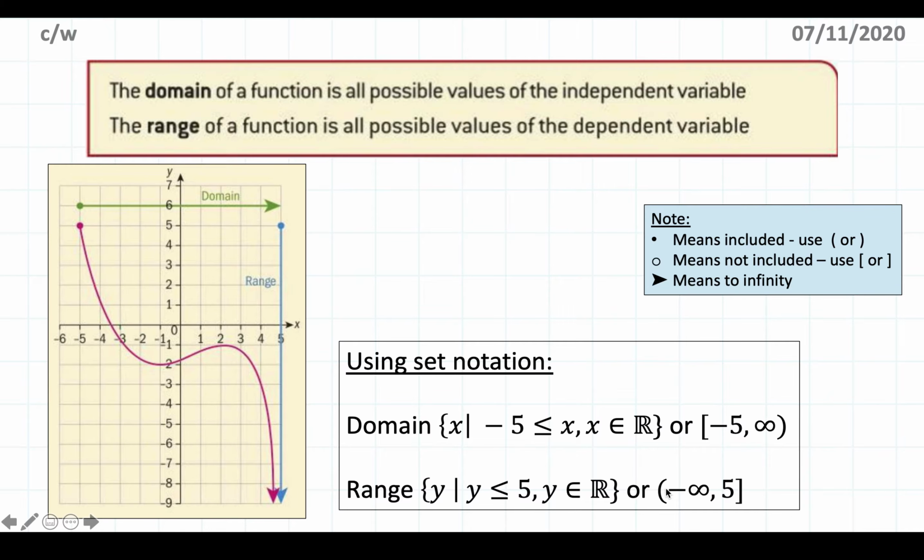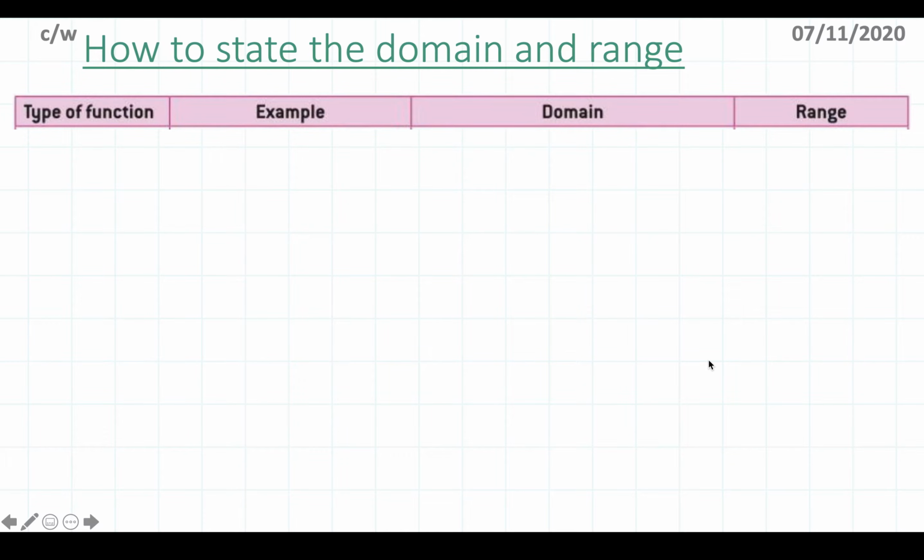It's much easier to see the domain and range using a graph, so that's your first intuition when you're starting domain and range, and then slowly shift to actually understanding what domain and range to pick for more complex functions like reciprocals and rational functions. Now, there are different ways to state the domain and range.